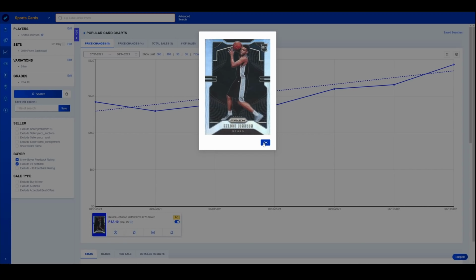That's what I did with KPJ when I loaded up on him last year after the Cavs ditched him at his low. I loaded up on Star Stock on PSA 10 Prisms. I think I bought 5 or 6 of them at like $60 a pop and was selling them for $200-300 a pop at one point in time. I don't remember. Because I knew the second he went to the Rockets, I bought because I knew he was going to get a ton of playing time with the Rockets because the Rockets sucked. And lo and behold, he did.